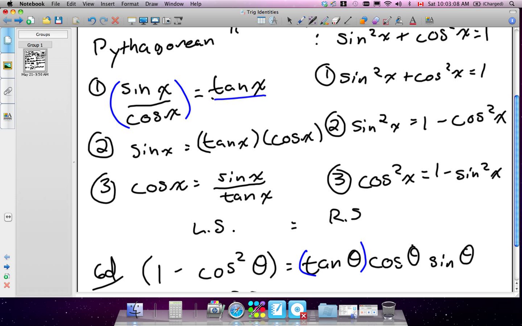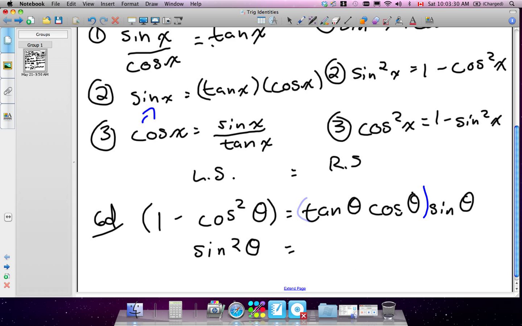Or if we remember, tangent x times cos x. Now this is one they hadn't written in your book, right? But we rearranged it. Well, that's exactly what this says. This says tangent theta times cos theta is equal to sine theta. Okay? So I can just simply rearrange those two. I can replace them with, because they use theta, I say theta, sine x, right? So let's just replace that.